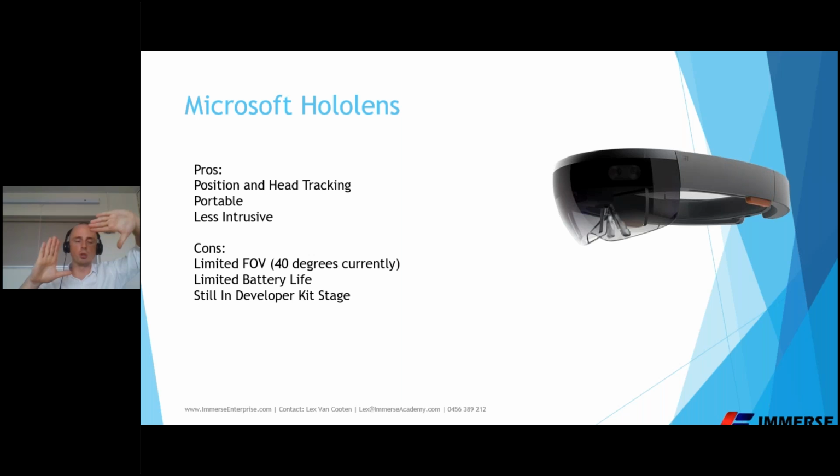However, that experience is limited to a 40 degree field of view. So there is 40 degrees worth of window that is rendering the augmented reality environment. As you move or shift your focus or your head across your real world, you'll notice that it will actually clip and only show part of, for example, your boss sitting across the table from you. If you have them on a slight angle, you'll only see part of them in view. So the degrees available for augmentation is still quite limited in the Microsoft HoloLens.